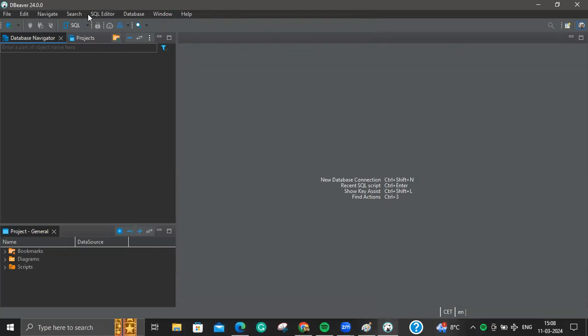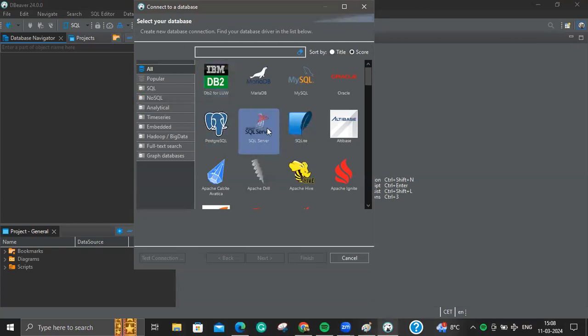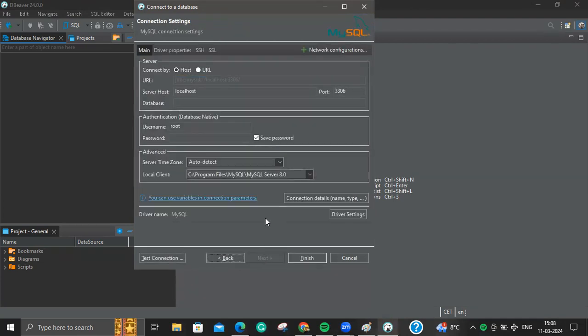That URL you don't have to give. New database, MySQL. So the URL you can ignore. Just give the host name alone. Click on the host. Instead of localhost, give the IP. Localhost means here, right? Yeah, give the IP.